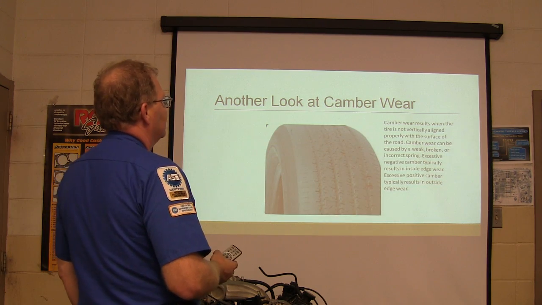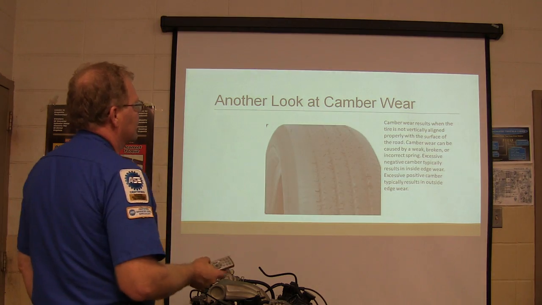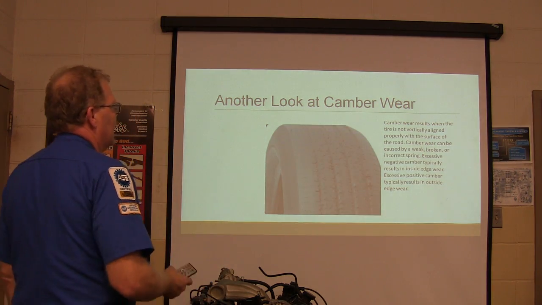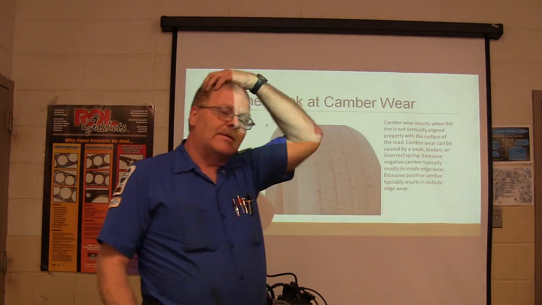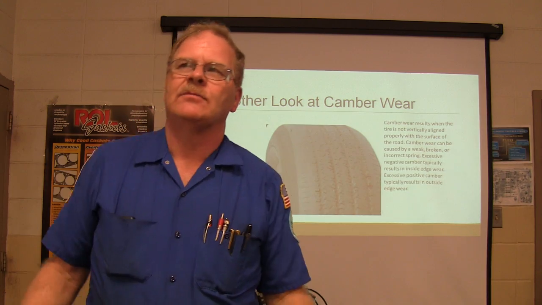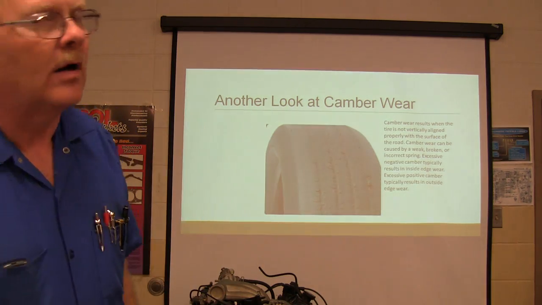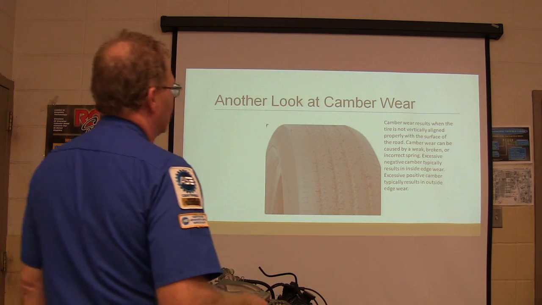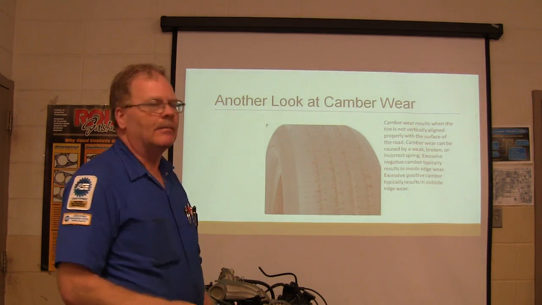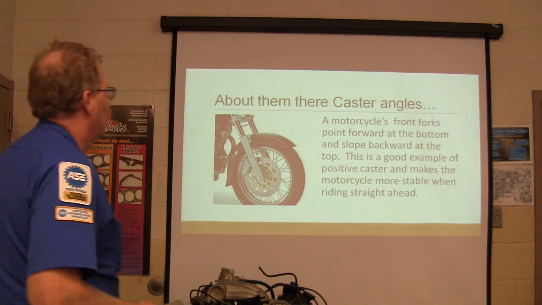Camber wear can be caused by weak, broken, or incorrect springs. So if you've got weak springs, you're liable to have issues because of that. Sometimes when you're doing an alignment, particularly if you've got shims where you're setting your camber and caster, you'll get to the point where you can't move it anymore. They have to put different springs on. If you've got torsion bars, you can adjust them and strengthen them up. All right.